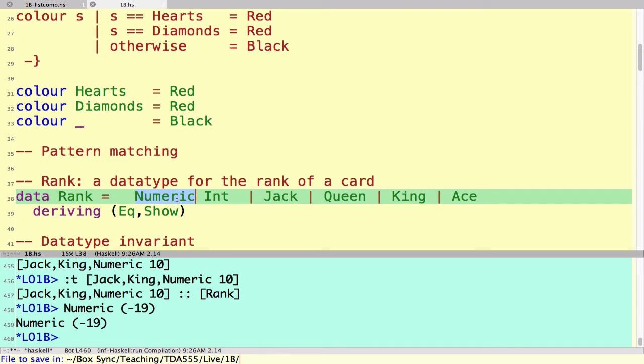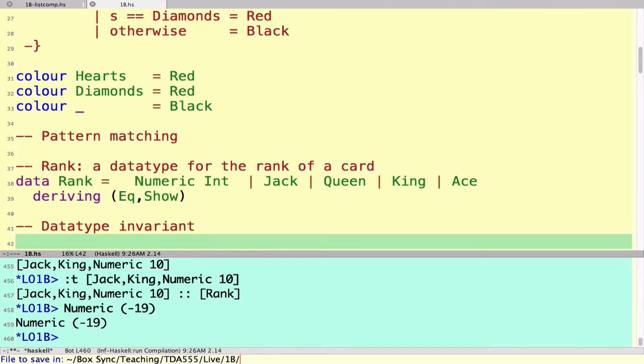Okay? So let's define that as a data type invariant. I'll use a QuickCheck style notation. I'll call it a prop. It's something that should always be true in our programs. If our programs start producing a numeric rank bigger than 10 or less than 2, then something's gone wrong.